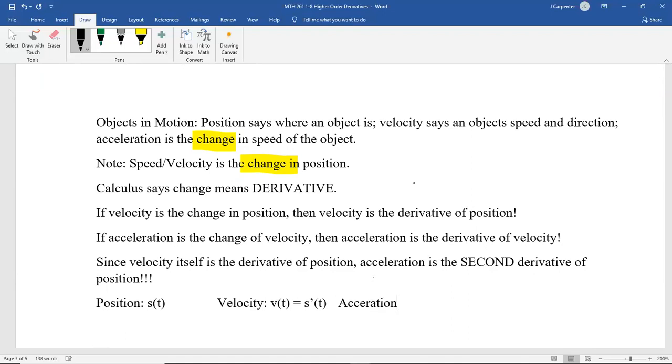And then acceleration, we denote with the letter a of t. And it is the first derivative of velocity, or you can say it's the second derivative of position. Position is your primary function. That's the main function. To get its velocity, aka speed with direction, you take the derivative of position. To get acceleration, you take the derivative of the thing you just took a derivative of. So that's why it's in this section.